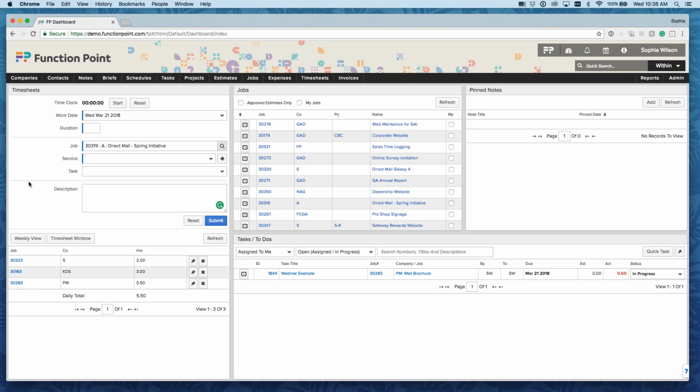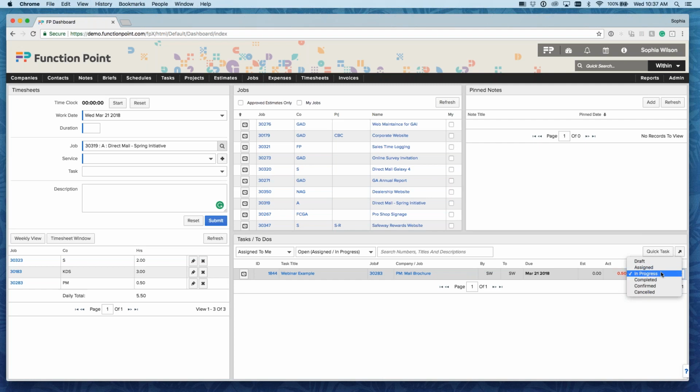Another item I will just quickly point out is it does happen quite a bit where people come and ask me, I've filled in everything, but this task isn't populating, but I see it over here in this task and to-dos option. 9 times out of 10, it's because this status hasn't been changed from assigned to in progress. So if it's still in an assigned state, you are unable to track time to it. So just make sure that everything has been changed to in progress.